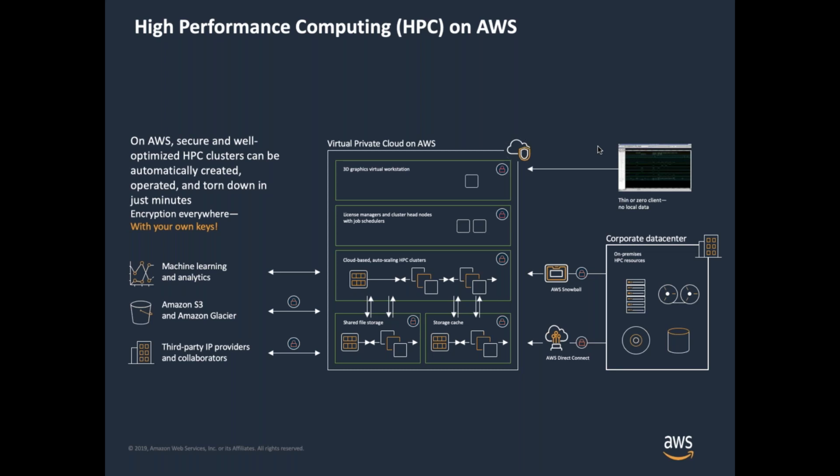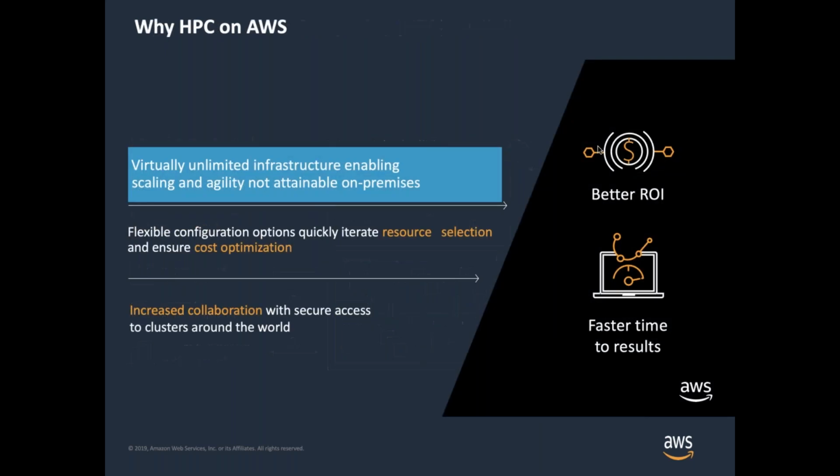So I want to talk about one of the things that is important to us in APN, which is the AWS Partner Network, about working with folks like TotalCAE, and specifically how TotalCAE makes it easier for you, the customer, to make sure that all of those things are taken care of. So why use AWS to begin with?